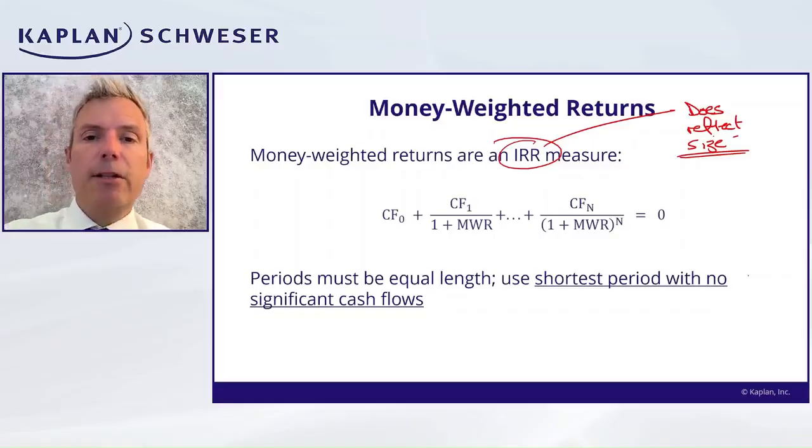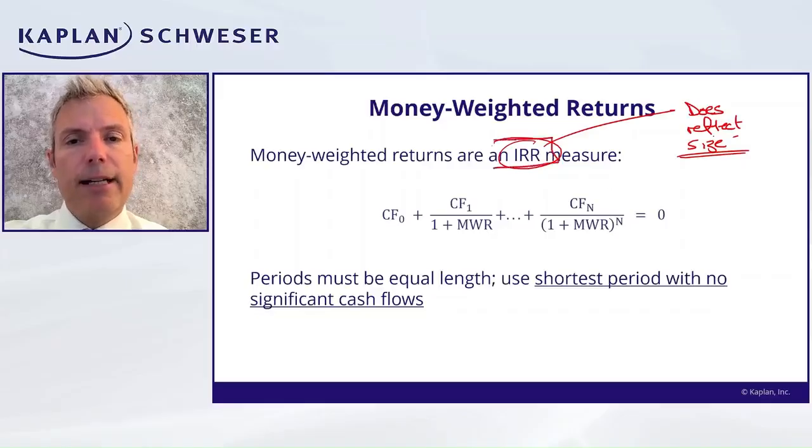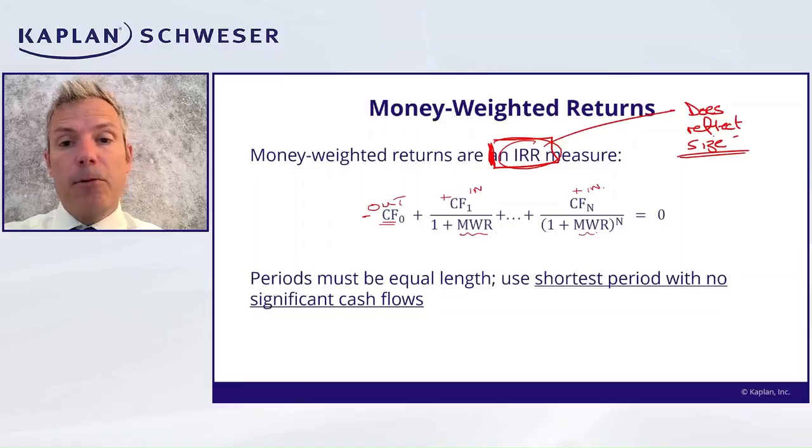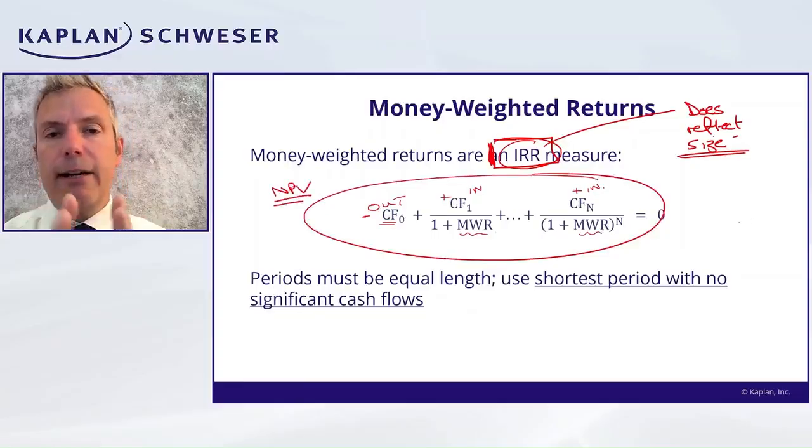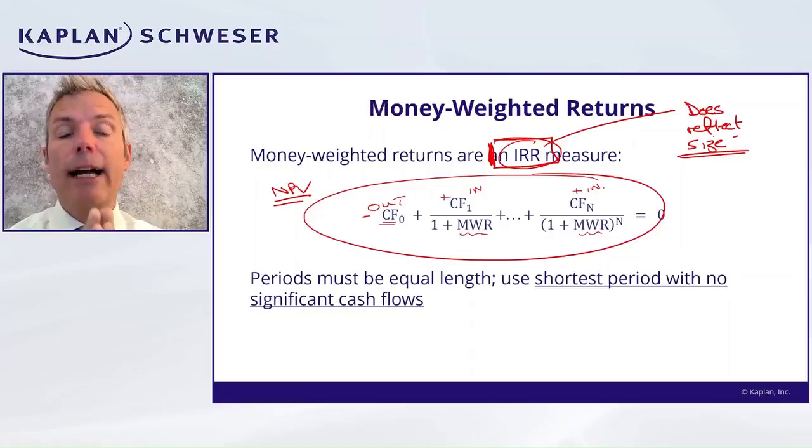Now, being an internal rate of return measure, the definition of an internal rate of return is simply the discount rate which sets the net present value of all the cash flows to 0. So if you take all your cash flows, you've got to reflect the sign. Usually, not always, but usually, there's an outflow, treated as a negative, and then cash flows come back in later as positives. When your discount rate is solved such that you set the net present value to 0, what you're really calculating is the average return that each dollar has earned, reflecting size.